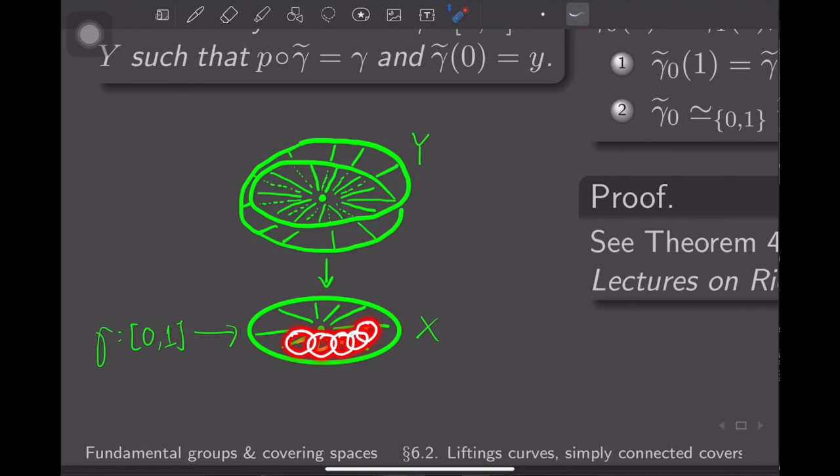And then what I start doing is, so this one is evenly covered, so there and there, let's say. And then you see, specifying where I want the lift to start amounts to saying, okay, I want to start in either this open set or in this open set that cover evenly my original one. When I specify the starting point, it amounts to specifying one of them. And then this already tells me that when you move on to the next one, the choice is already done. So if you chose this one, there's only one coherent choice. And then somehow the rest is forced. So that's the intuitive idea.